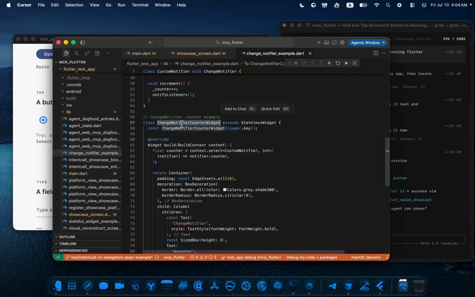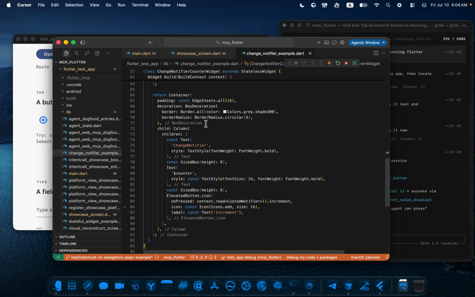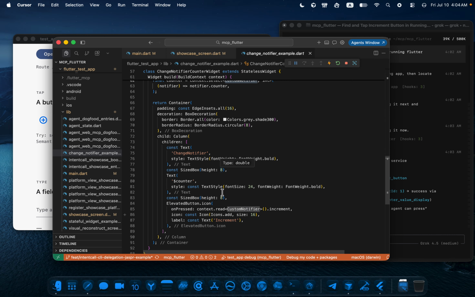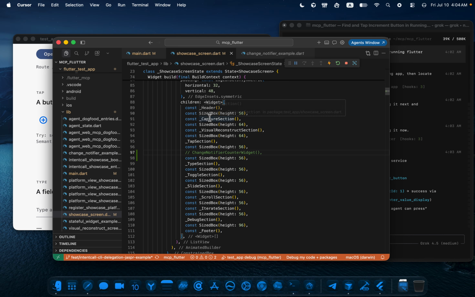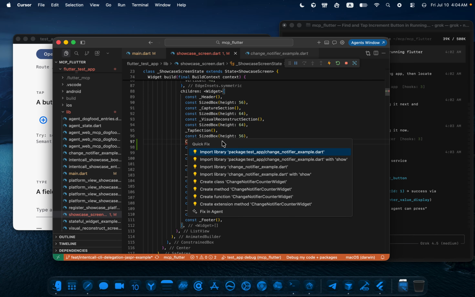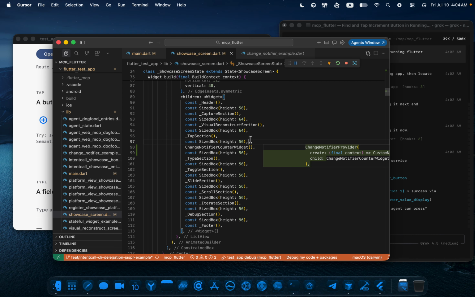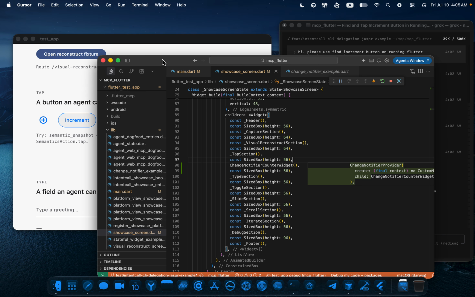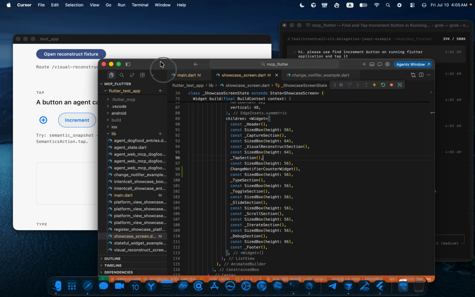There is a change notifier counter widget, which displays this custom notifier and renders it here. So let me add this widget to this screen. It should hot restart.